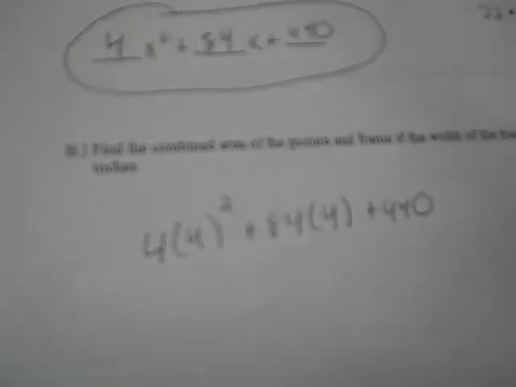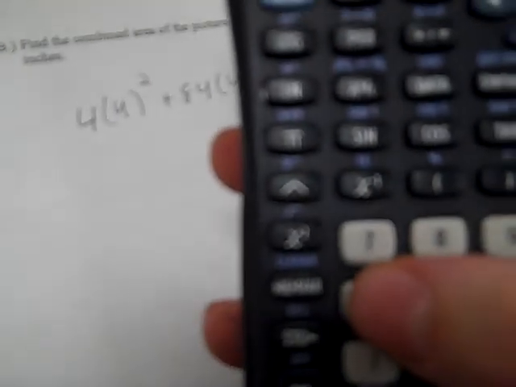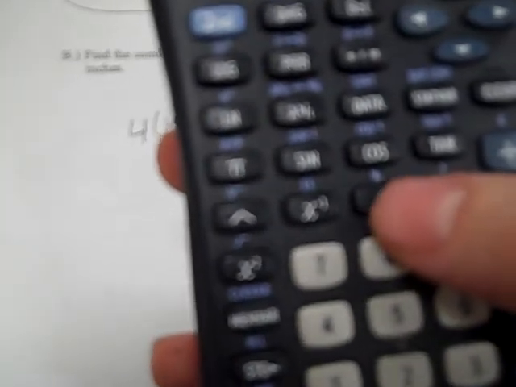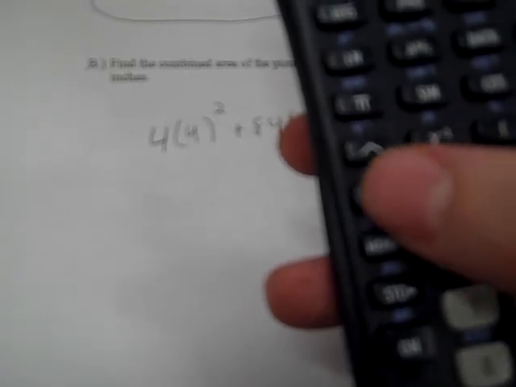Now, our calculator can figure all this out. I'm able to figure out what this equals. So I go 4. Then I make a parentheses. The parentheses keys are here. So parentheses, and then we're putting a 4 in, and to close the parentheses, you hit this. Now to the second power, your second power is right here. It's this x to the second power key. You just punch it, and then a little 2 pops up.